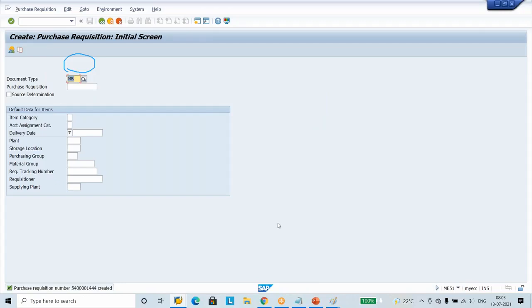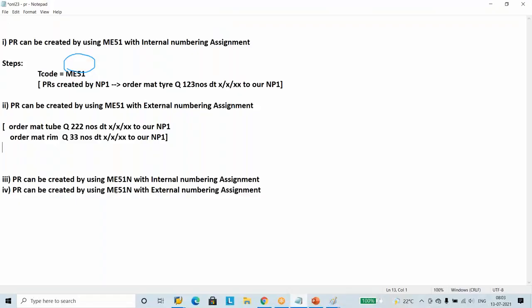Okay, that's all. Tomorrow, we will see why SAP has provided ME51N and what the advantages are in this newer one.